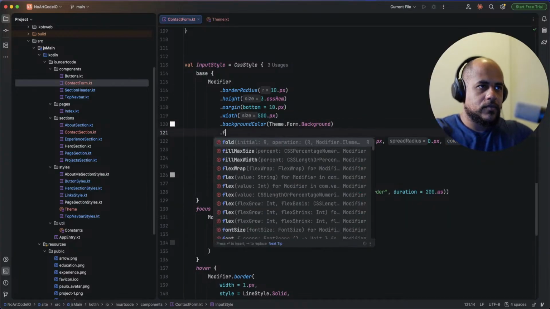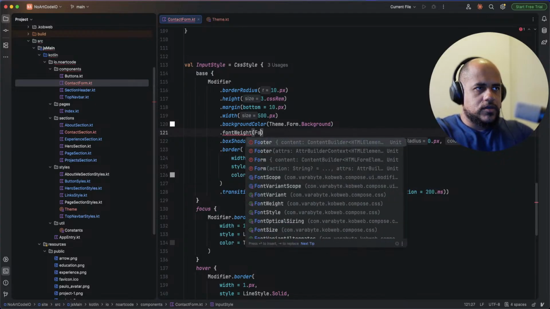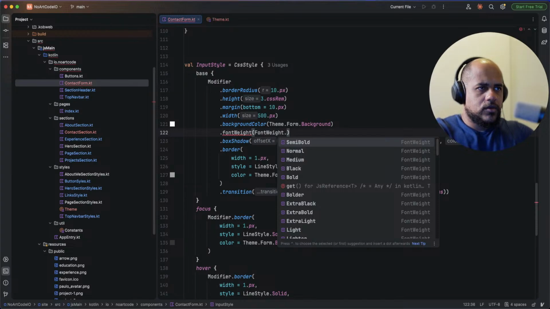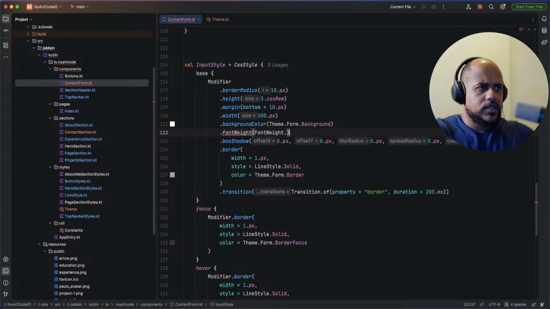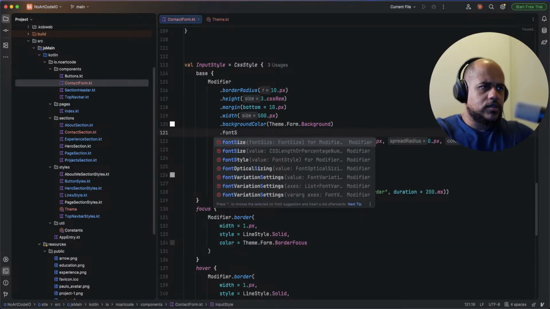So font size, font weight. Font weight is normal. I don't need font weight. It's like font size.